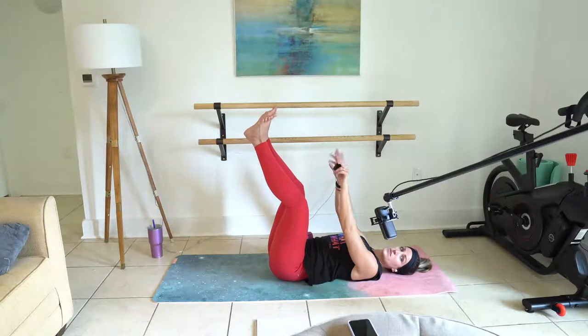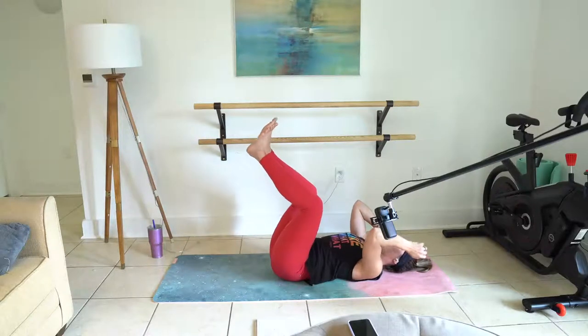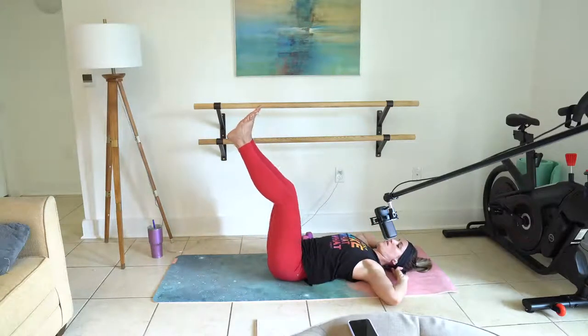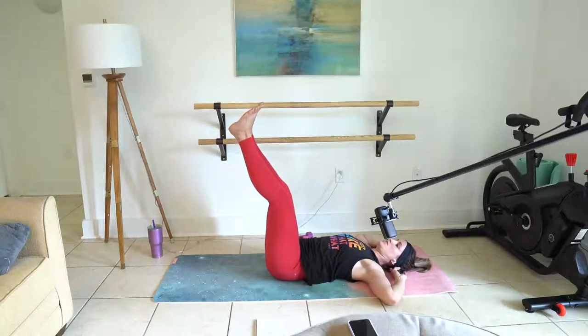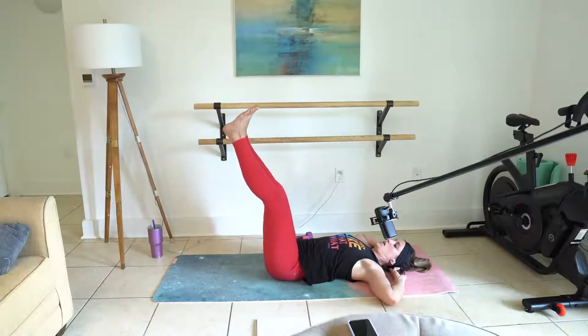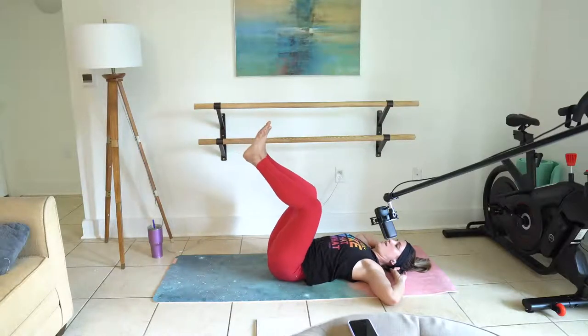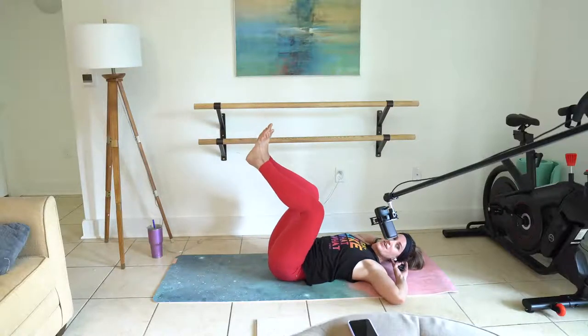So my toes are turned out. Okay, push out. This is the line. Look inside the mirror. Together. Press the heels together. This is so good for your inner thigh.